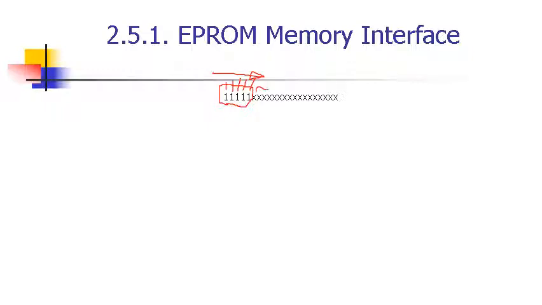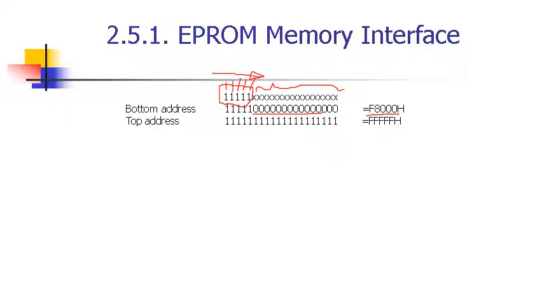Then the rest could be ones and zeros depending on which memory chip you are communicating with and what memory locations you are trying to read or write. So if they are all made zeros, this would be the overall beginning address of your 8 chips. If they are all made ones, this will be the ending address of your memory system, the last address in your last memory chip, in your 8th memory chip.